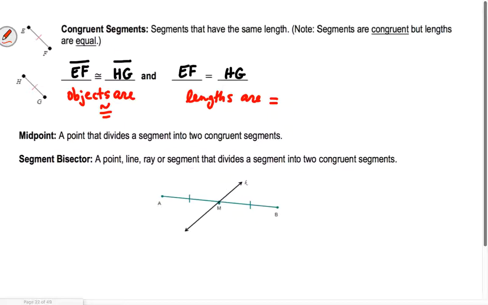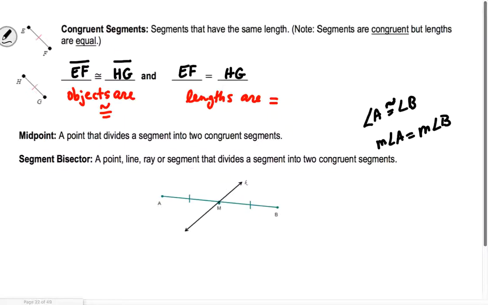going to do proofs and we want to be as precise as possible. So when we talk about objects, like a segment and a segment, or an angle and an angle, I'm going to say they're congruent to each other. But when I talk about their lengths, and when I don't have that little line over it, I'm going to say they're equal. And with angles, I would say angle A is congruent to angle B. Sorry, that got a little messy. But I would say the measure of angle A is equal to the measure of angle B. Like their numbers are equal to each other. Okay? Kind of a slim, kind of weird.